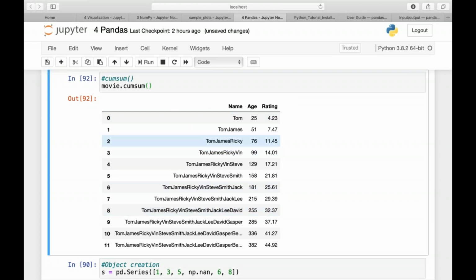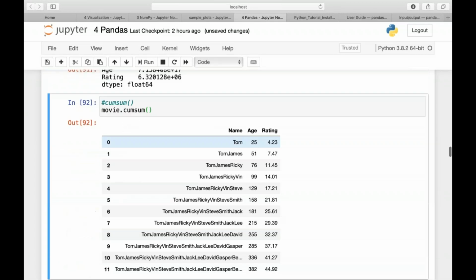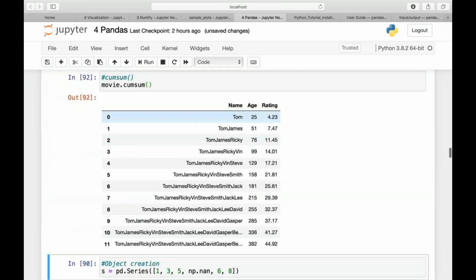But in this data set, is this method adding any value? Yes, we are adding Tom with James, then Tom and James with Ricky, then with Ben. No, but in this particular data set we have created, is it adding any value? I'm asking an analytical question to you. No, sir. It's not creating any value, correct? Right.